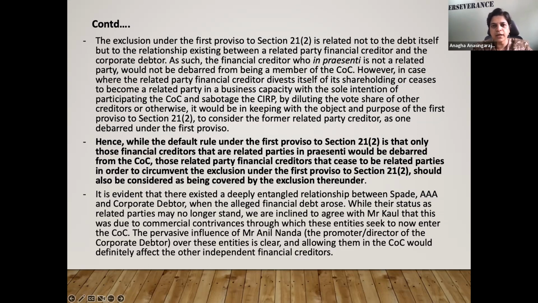So he may have started with that intent, and eventually more and more facts would have come before when the matter moved on to the NCLAT or to the Supreme Court. But the RP would have had only the basic information in front of him, based on which he concluded that these are related parties and should not be allowed to sit on the COC. So whether they were trying to sabotage is a conclusion that if they sit on the COC, then they will get unfair rights.